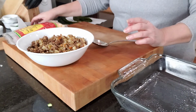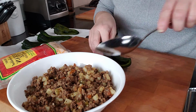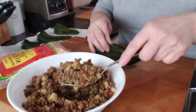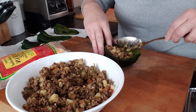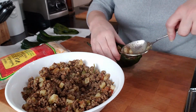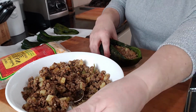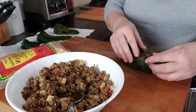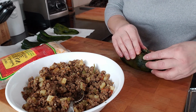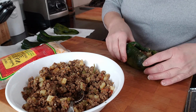Now we're going to stuff our peppers. So now that we've made our opening and the seeds are out, we're just going to go ahead and put our filling inside. And I'm going to stuff them as much as I possibly can, because we're not going to put this in an egg batter. Now at this point, if you were using an egg batter, you would have to use toothpicks to close this up and then dip it in the egg batter and fry it in oil. We're not going to do that.